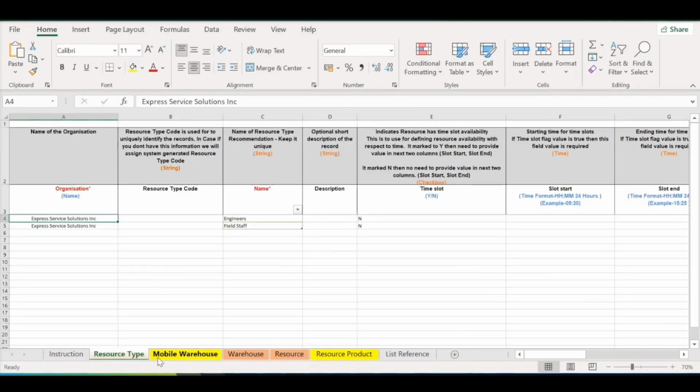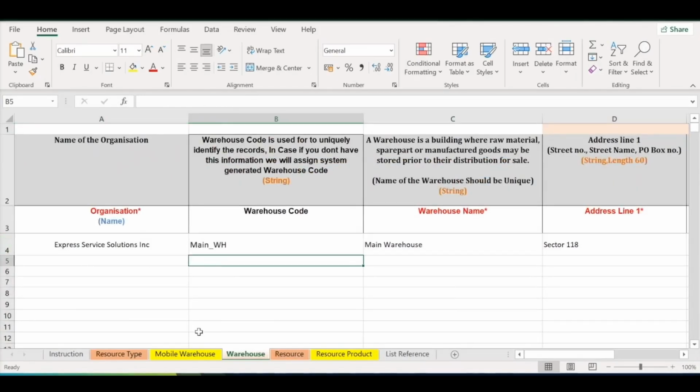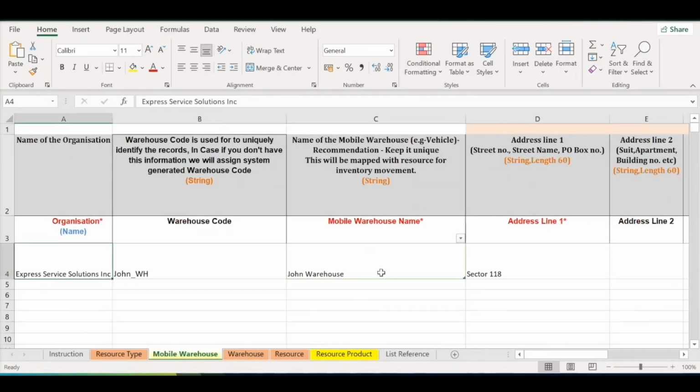This is a yellow template. Yellow means it's not a mandatory template. You can skip filling out all the details in this template. If you have the details, that's very good. Then we can use this application with its full potential. Otherwise, you can skip this template. The red templates are mandatory. You have to provide values in each and every red sheet.